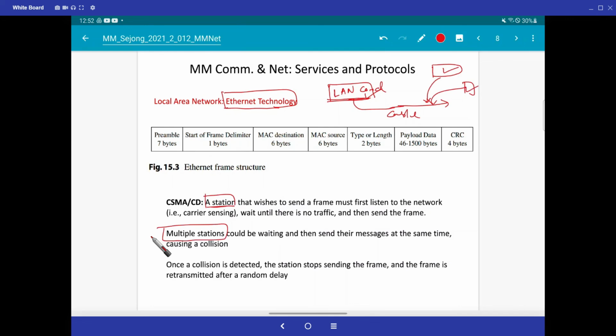Now, let's say this is our channel, and this LAN card, or this device, sends the information, and the signal voltage level is maybe 1 millivolt. At the same time, this other device also sends data, maybe 1 millivolt. Right after it sends the data, if it detects that the level has become 2 millivolts, this device knows that some other device is also sending data, so it has to stop and try again later. Because my signal was 1 millivolt but I am checking and it's 2 millivolts, that means some collision happened, so I have to stop my transmission.